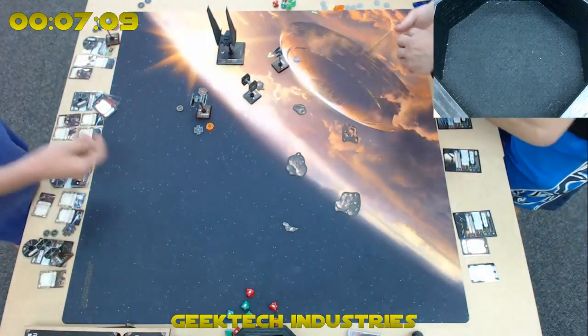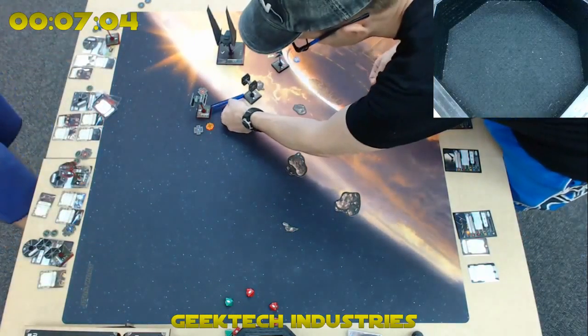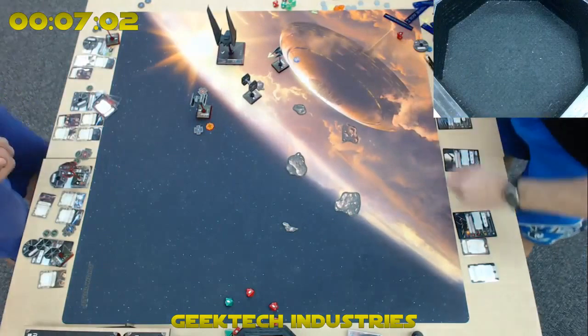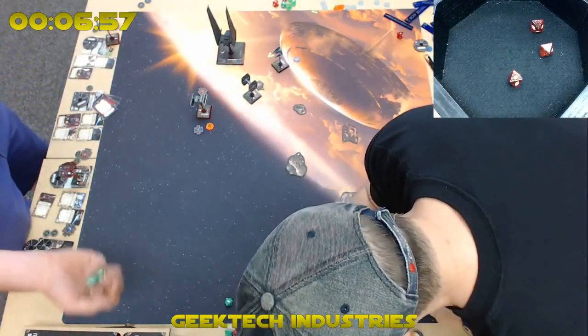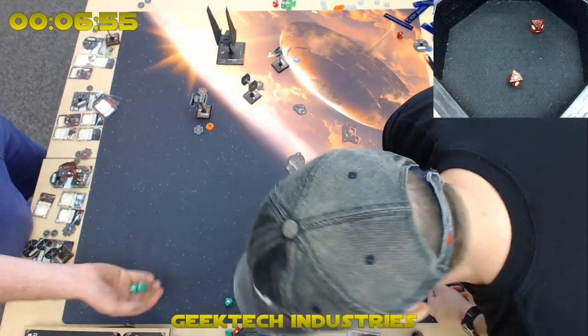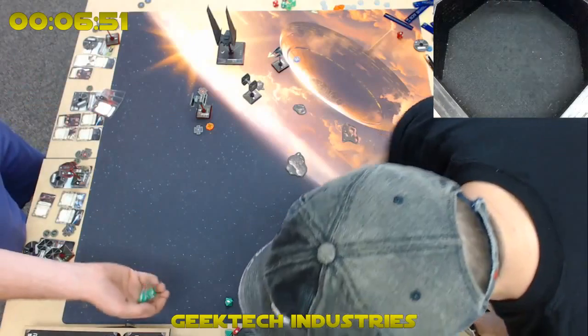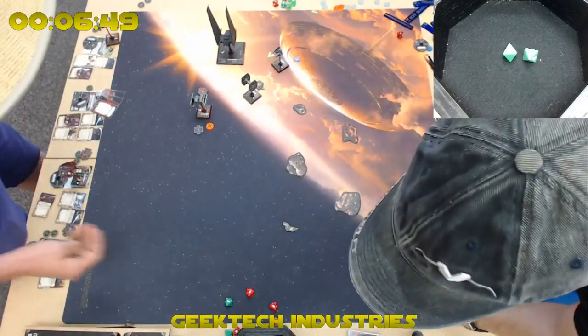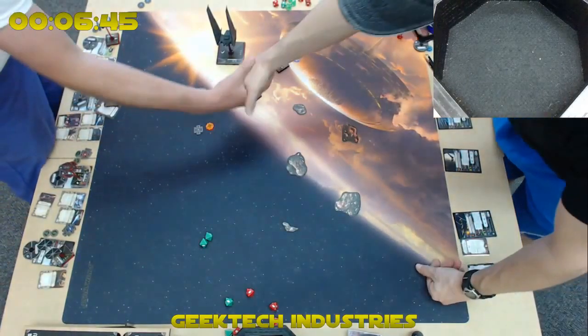Wampa is range 1. Yeah. So 3 dice, and we're going to palp a crit. So we're palping a crit with Wampa. And that's it. So a hit and a crit. Oh, wow. And so he has done a few. Right. Boom. And crit. Dead and crit. Yeah. All right. Good game, Mikey. Good game, man.